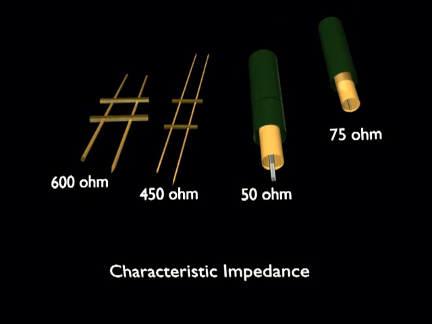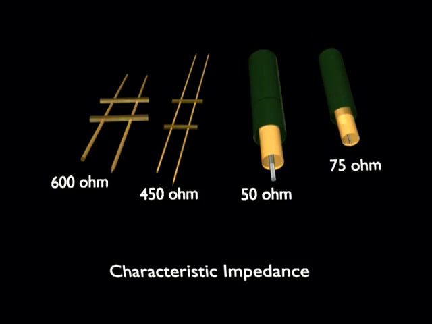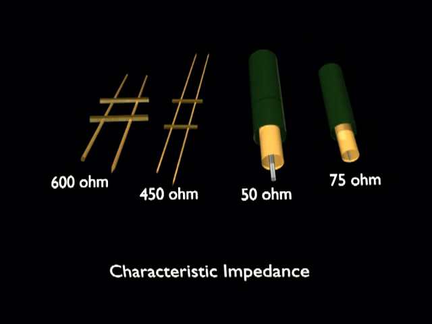This is a characteristic of the conductor diameters, their spacing and the type of material used between them. It is important to note that this is not a DC resistance but rather a property which a travelling radio wave will experience.